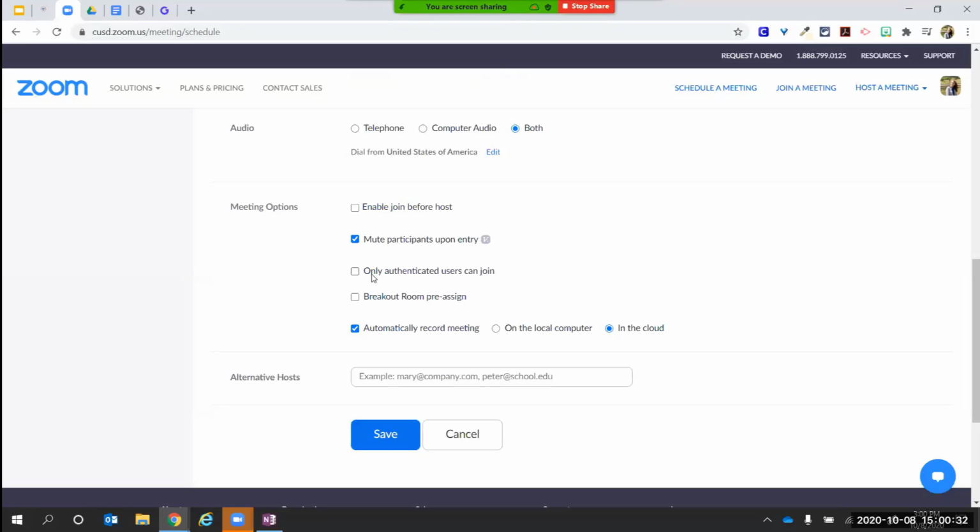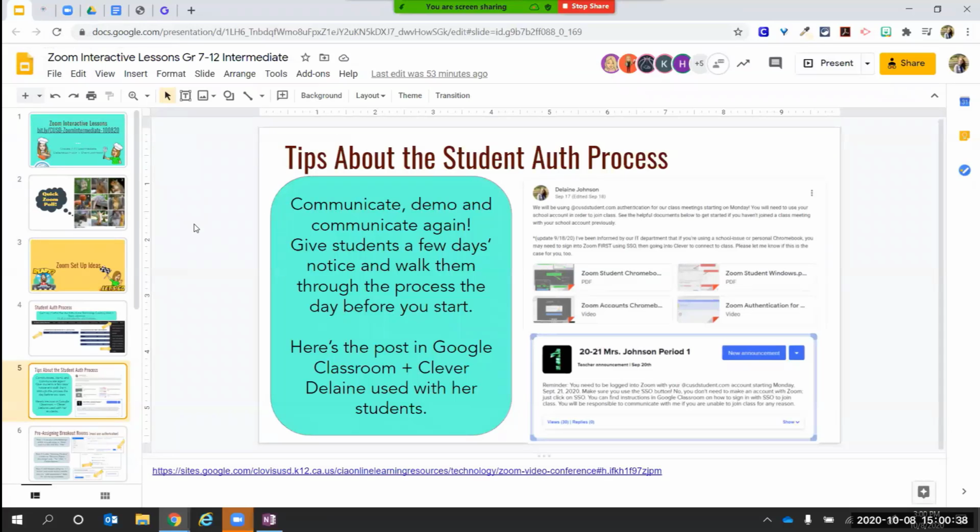Then it prompts them to sign in before they get into your classroom. There are two different ways to get there, so if one way doesn't work, try the other. If they click the link and they haven't signed in before, tell them to go into their Zoom application, sign in, then come back and click my link to get into my class. It doesn't always work 100% because all these devices that kids are on are different, so it can sometimes be device specific.